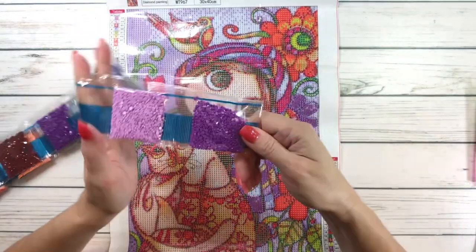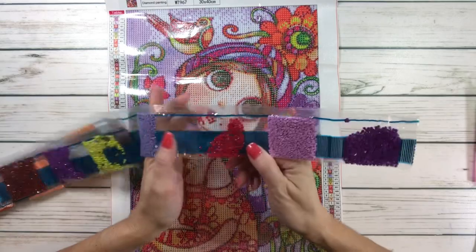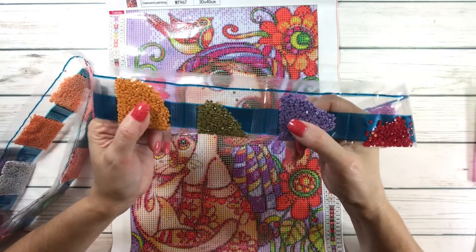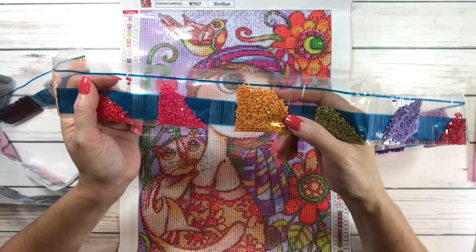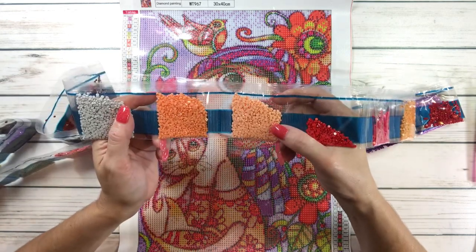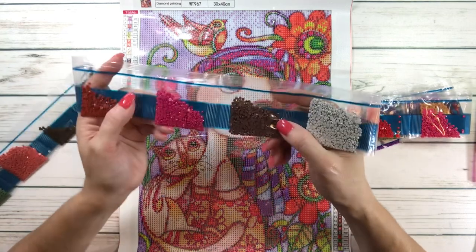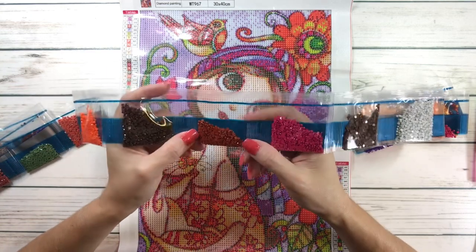So let's turn them this way. You've got purple and a lighter purple — that must be for her scarf and the background. You have red, another purple, a green, must be for the leaves. Then a light orange, pink, red, a very very light orange, another orange. We're in the gray family — oh, in the orange family. This is a gray. You've got a chocolate — must be maybe for her beautiful big brown eyes.